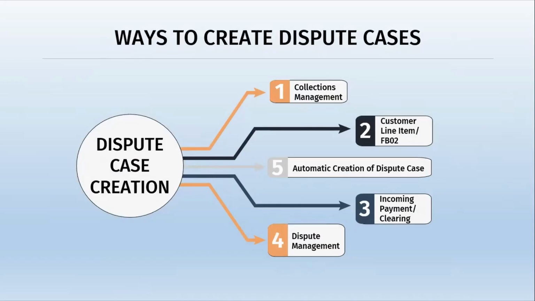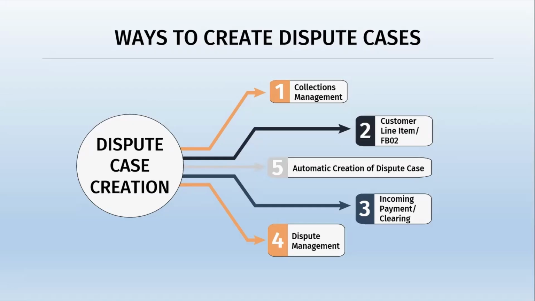And then we'll see how the dispute case is closing off automatically. We will also see the functionality of the auto write-off of dispute cases. So in some scenarios, some of the amounts are non-recoverable. You are not willing to recover and the customer is not willing to pay, and you also don't want to ruin the relationship with the customer. So you want to move it to the bad debt GL.